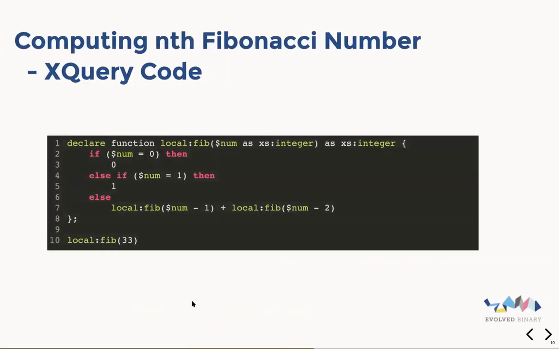Okay. So let's get our hands a little bit dirty. If we look at some very simple XQuery here, this is a recursive function that will calculate the nth number in a Fibonacci sequence. And in this instance, I've asked it to tell me what the 33rd Fibonacci number is. And this is great. At the moment, our XQuery engine will run this, it's interpreted, and it will give us the result correctly.